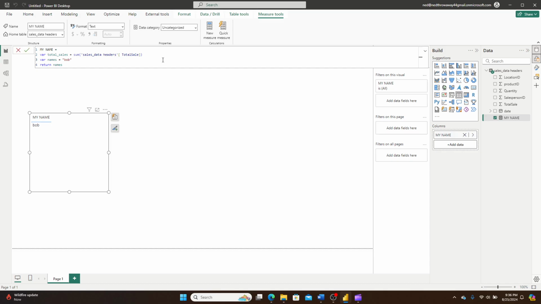Now, let's talk about comments. Comments are important because they make your code easier to understand, because you can embed intentionality around what you are trying to do into the actual DAX expression. You can make a single line comment by just typing two backslashes and then hitting space. So in this case, I just commented out the variable total sales. You can make a multi-line comment by going backslash star and then star backslash at the end. So in this case, I can have a multi-line comment here. I can go only wanted to return my name.